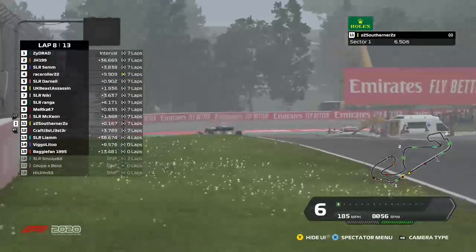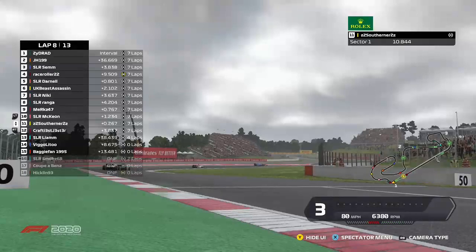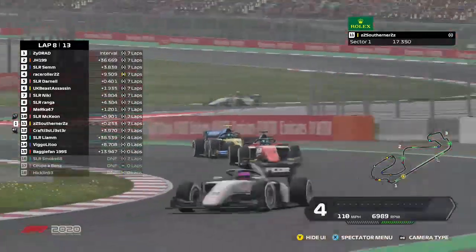We have got Summoners battling with McEwen, Jam. Summoners and McEwen battling it out for P9. But again, not an overtake to be made, as Summoners is not quite close enough going into turn 1.